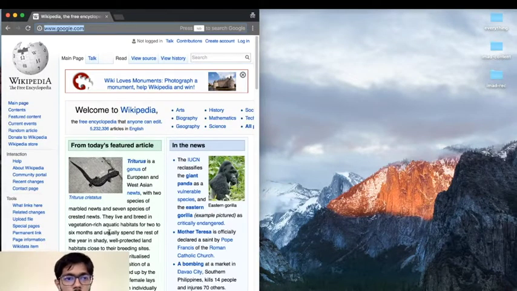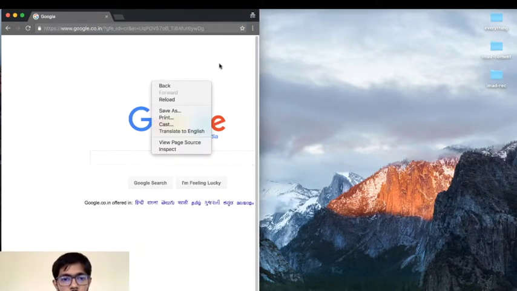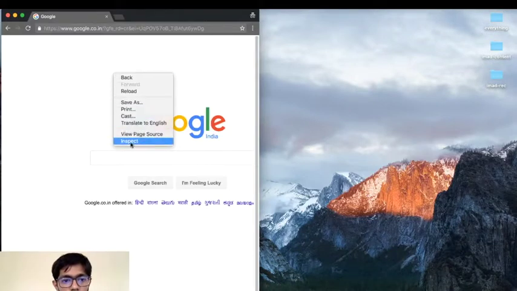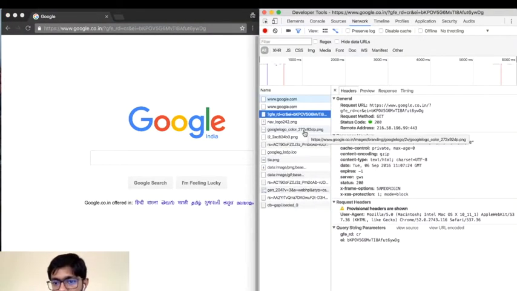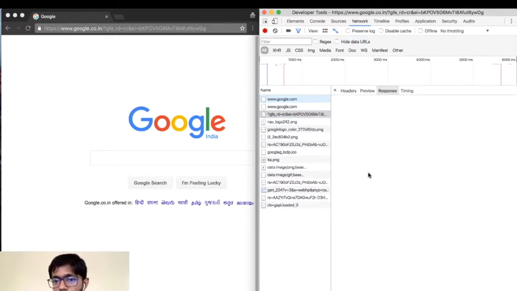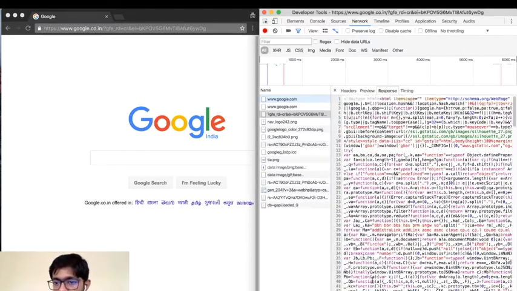So, I'm on my Chrome browser on the Wikipedia website. I go to google.com and I open up google.com. Right click on the page and you'll see inspect. Another window will pop up. Now go to the network tab on inspect element. You will see that a request is made to www.google.co.in, and if you look at the response, you'll see that some data has been sent back to the browser. This data is in fact the HTML, and this HTML is understood by the browser and rendered.